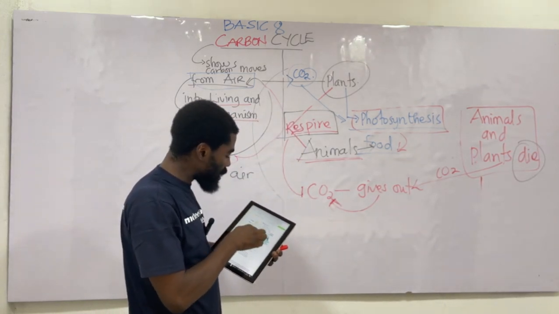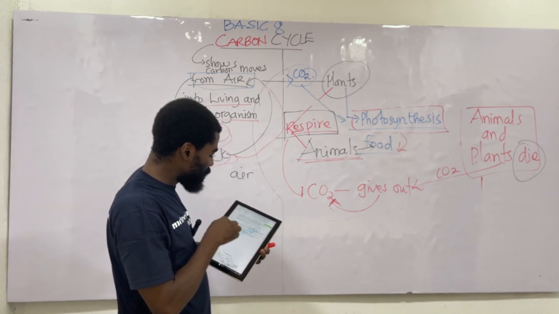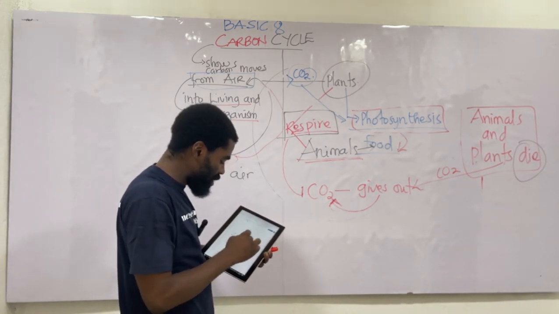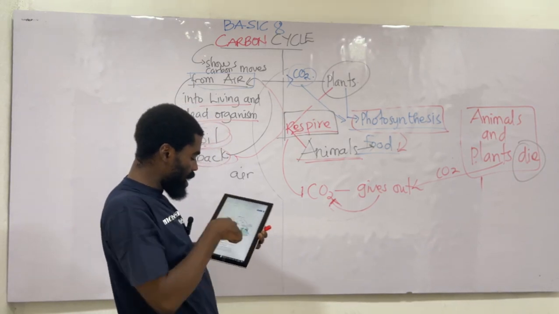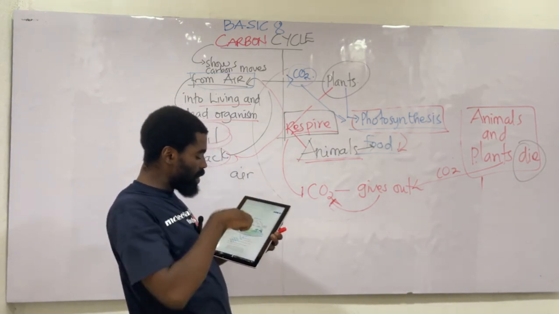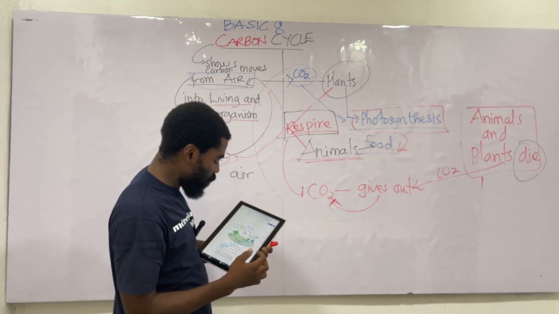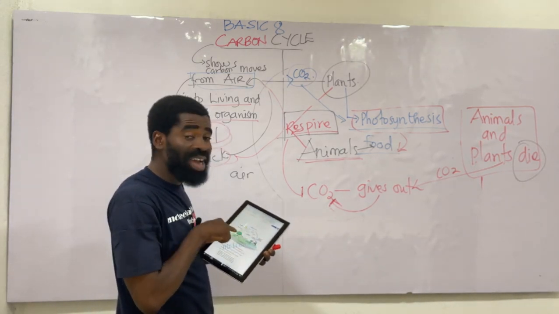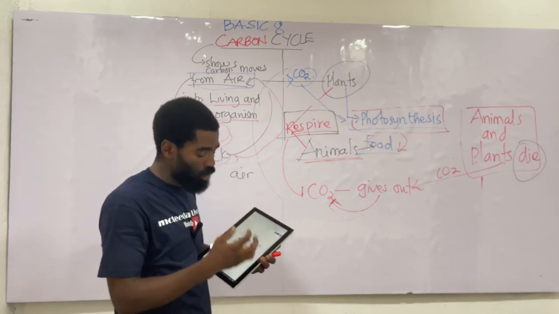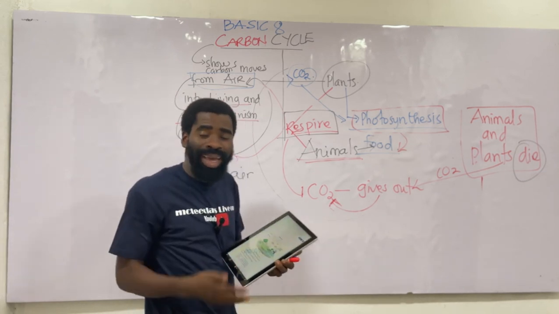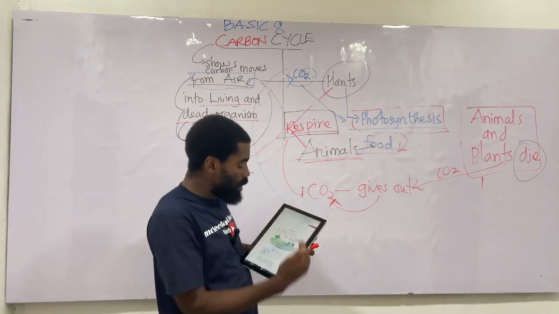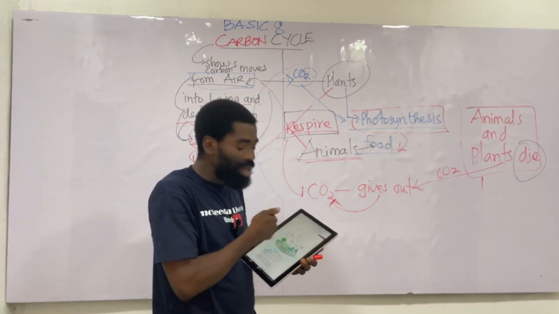We said the unreleased ones, come back to the steps, the last one. The unreleased carbon forms fossil fuels used for human activity. So you can see the arrow from the ship going down. Dead organism and waste product. Down it, they form what? They form fossil fuel. So the arrow comes from there. Then these fossil fuel are used in factories. Factories will burn this fuel for them to run their activities. Cars will burn them. So these factories, once they burn them, they also release into the atmosphere. What again? The carbon again.